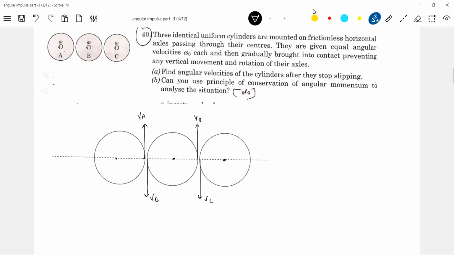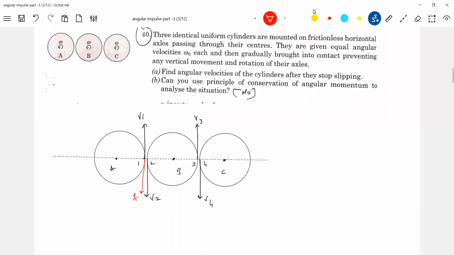We'll take 1, 2, 3, 4. Velocity, this is V1. We'll give name V3, and this V4. And tell me in what direction the friction should act on the disk A. Friction should oppose relative motion. V1 is like this. V12 in what direction? V12 will be upward. So the friction on this disk will be acting in this direction.